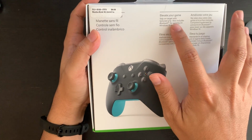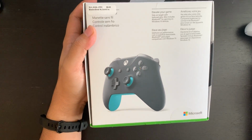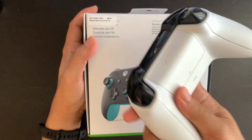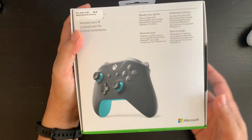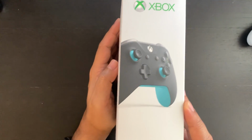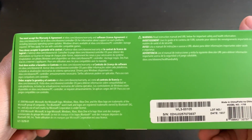and it says, elevate your game, stay on target with textured grips. I'm not sure if this one has a different type of grips compared to the original Xbox One. This on the side. This on the bottom.